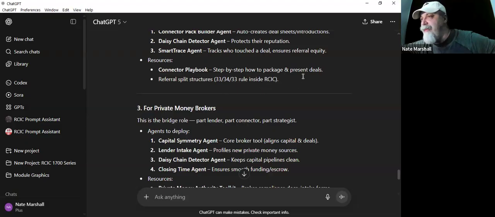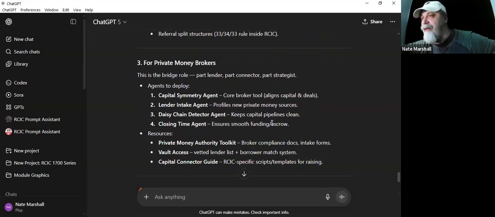This is the split structure that we have with everybody on revenue sharing. Once we reach a certain threshold, 33% will go to associates and 34% to our business expenses. Then Paul and Justin and I split the 33%, 11 each. So that's our split on the whole thing, including private money brokers.